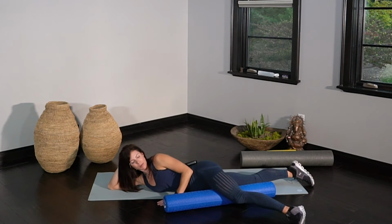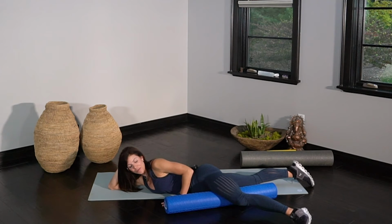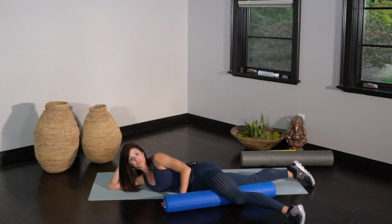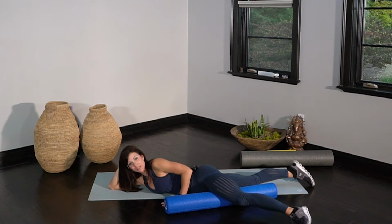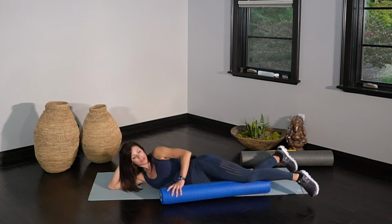Even just finding a spot and breathing, you notice there's layers of tissue and fascia in our legs and our muscles. And so the more time that you're able to spend, the deeper you're going to go. So really we're just about maybe a minute or so in each one of these positions, and then we'll move on. So I'm going to work the quadricep, the top of the leg.